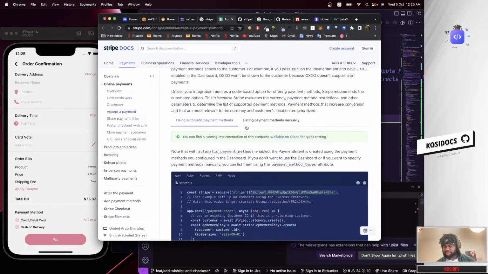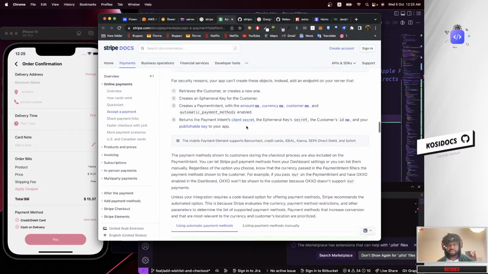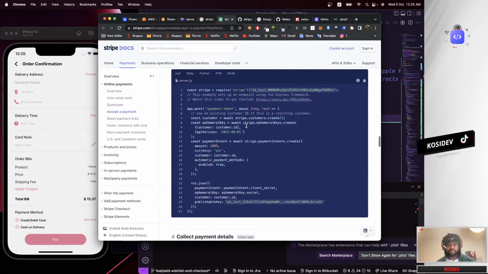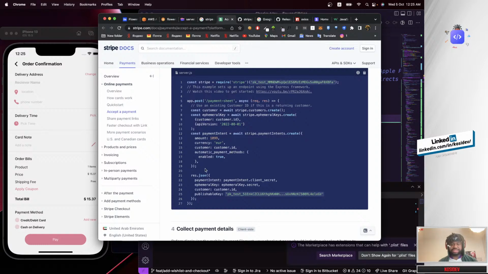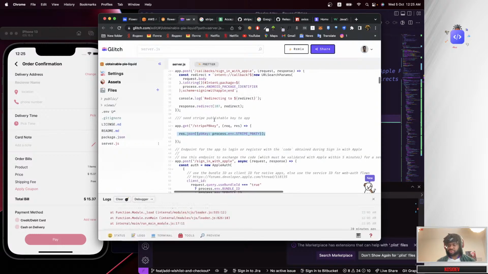So we need to create this function called app.post slash payment sheet. But this is for testing at the moment. So this is just for testing, so don't use it in production. And I think I have similar stuff already created.